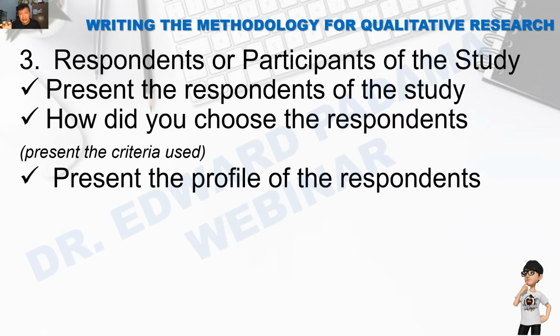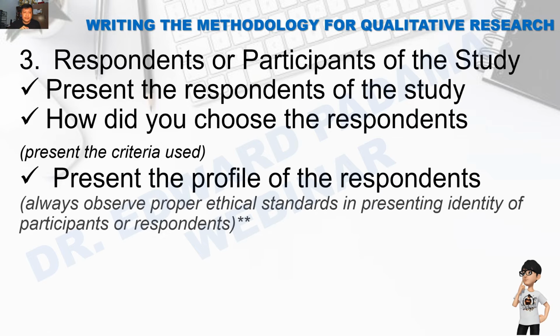Kung gumamit kayo ng gender, ng age range, economic status, at kung ano-ano pa, kasama yan sa ipipresent nyo dun sa tinatawag nating profile of the respondents. Okay? And then, again, reminder, always observe proper ethical standards in presenting the identity of the participants or respondents. So, participants, pwede yung school na nag-host ng mga estudyante.